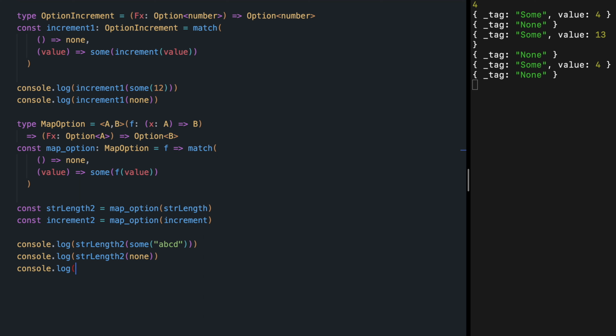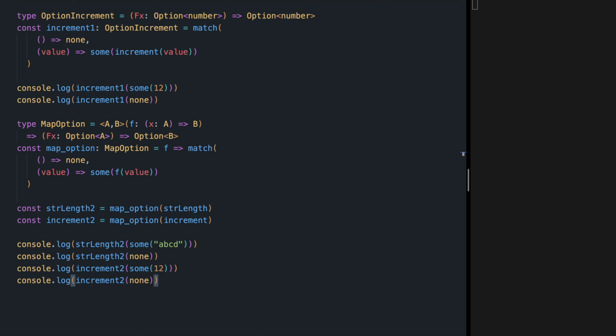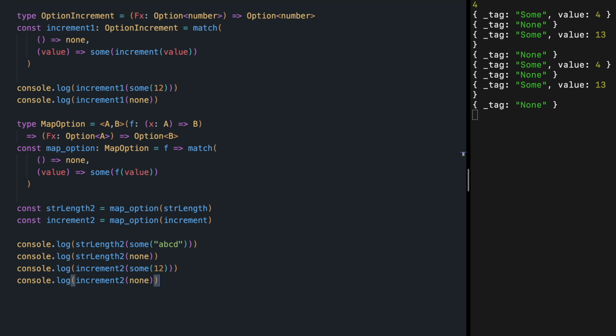Same for increment. Increment2, some of 12, we get some of 13. And if I console log increment2 with none, we get none.